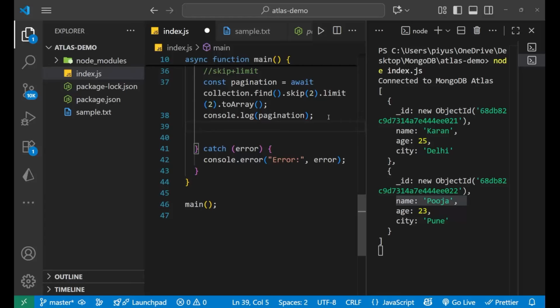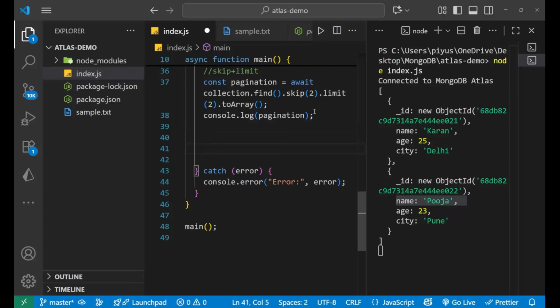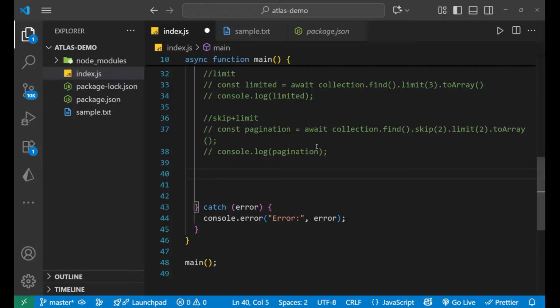Now we are going to deal with the projection. This is very important, because projection is mainly what people don't understand the first time, but it is very easy.